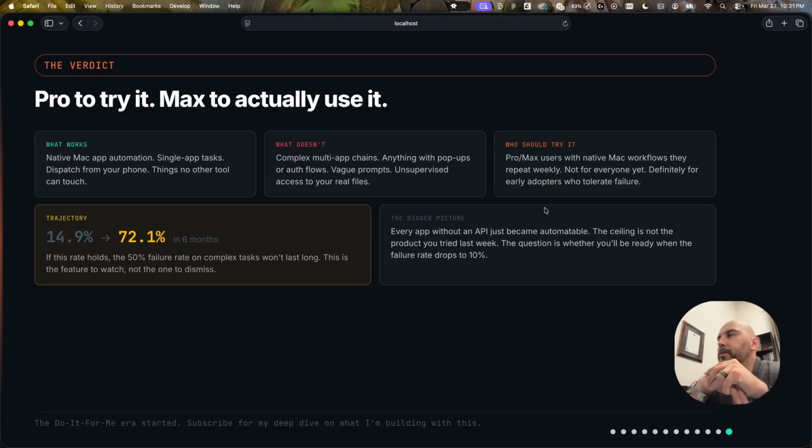So that's my verdict on the new Claude Computer Use feature. It's promising, but not quite there yet. It's just not good enough yet to rely upon. But personally, I'm still excited because this means that very soon I'll be able to fully automate any app on my Mac, even if it doesn't have an API. So despite the shortcomings, there is still a lot to be excited about. Those who are very excited, they have a good reason to be. But you just want to set your expectations for now.